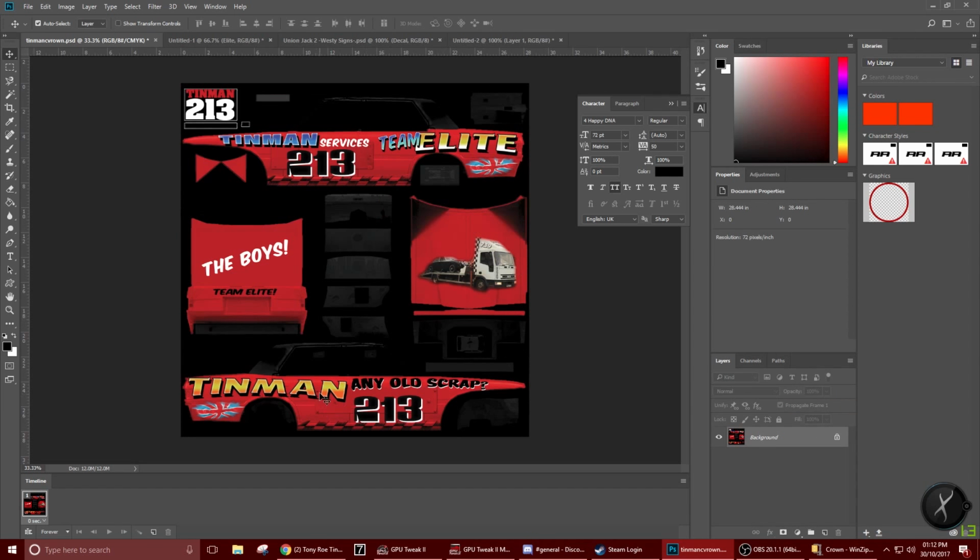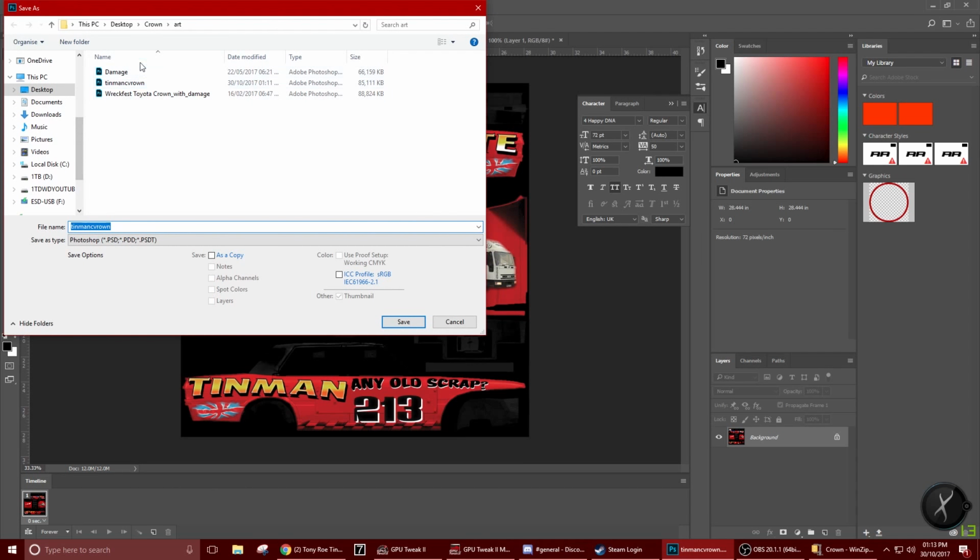There we go, so there we go, with flattened image. That's what it's going to look like. So now that's flattened. I'm going to rename this one 213.